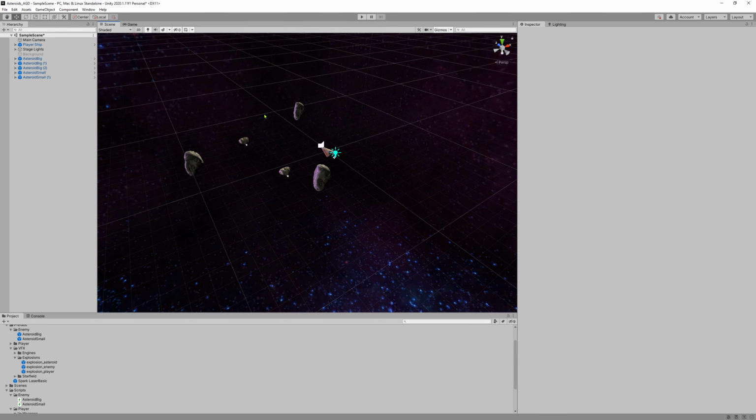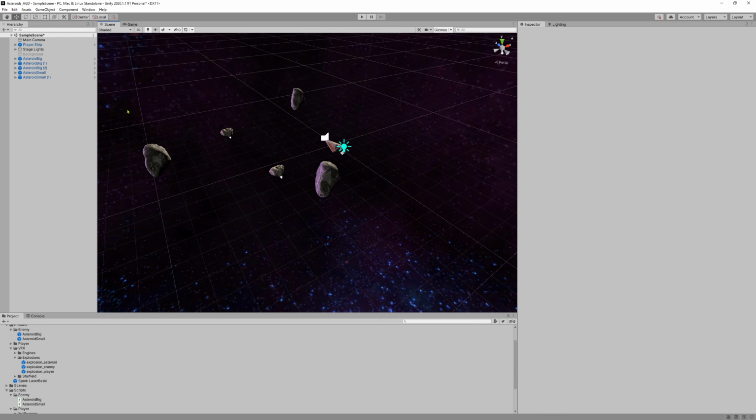The next video is going to, well, I'm going to add an extra video that's going to do pop-up damage numbers. So when you hit things, you get little damage numbers appearing. But the next lesson will start to cover how to turn this into a wave-based system, and also how to get the player to get destroyed when they get hit by an asteroid. So thank you for watching, and have fun with asteroids.